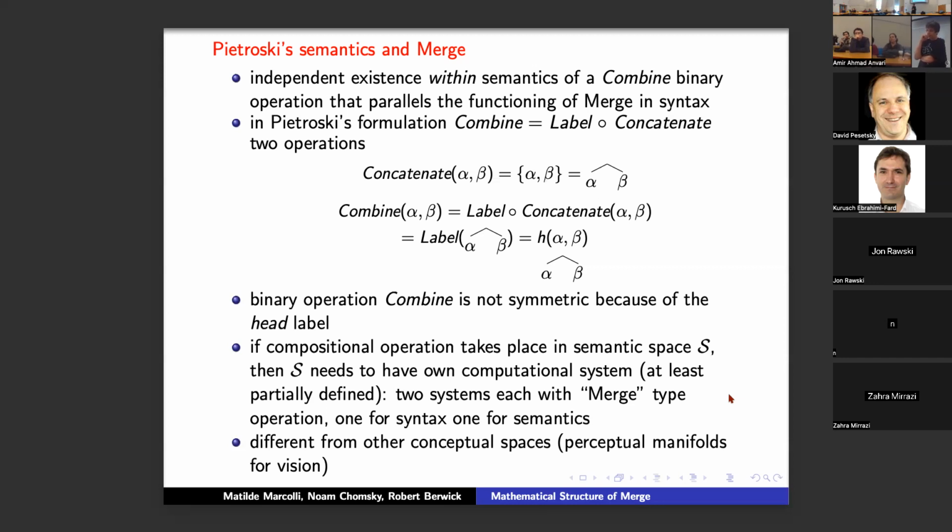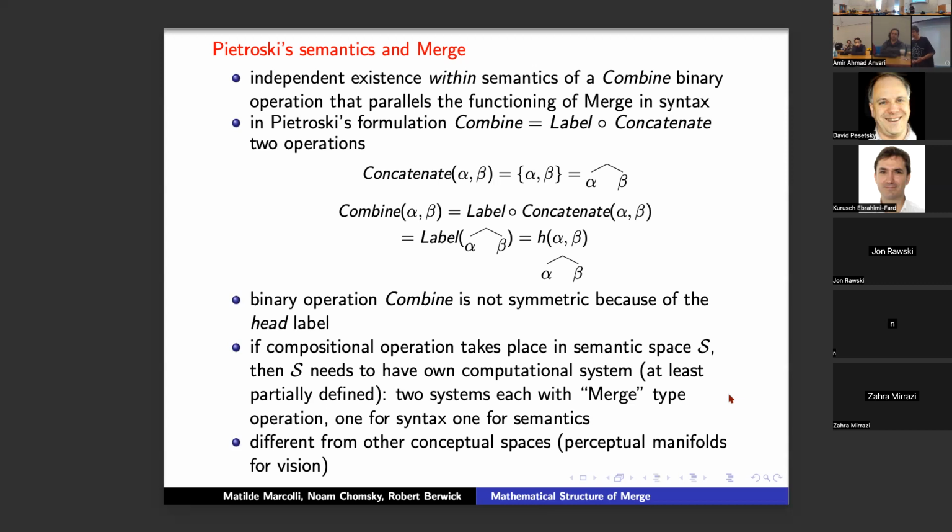And so the thing that seems not entirely satisfactory with this is that you're sort of postulating the existence of two operations that mirror each other across the two sides of the syntax-semantic interface: merge on one side and this combine on the other side. And it seems like you require both. Why should you have both? Why can't you just use merge to determine the other one?